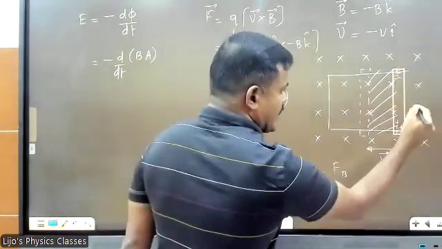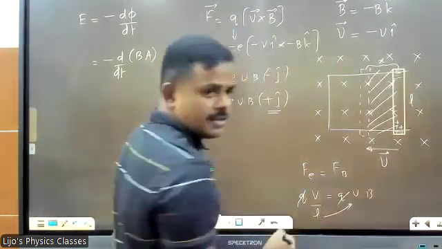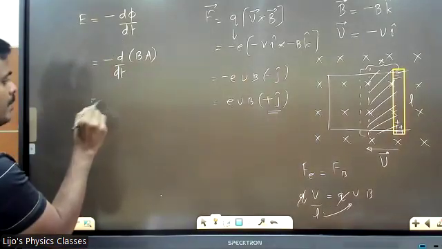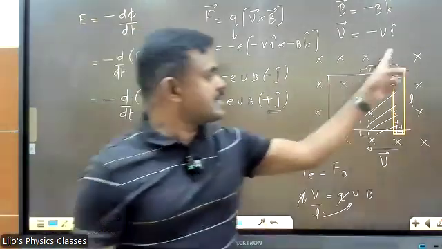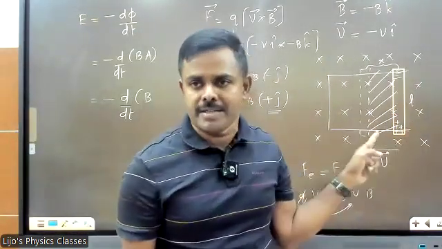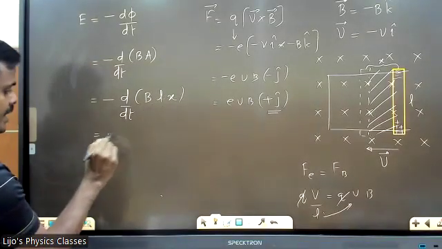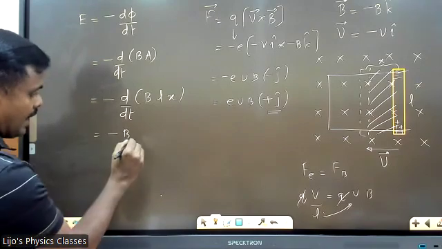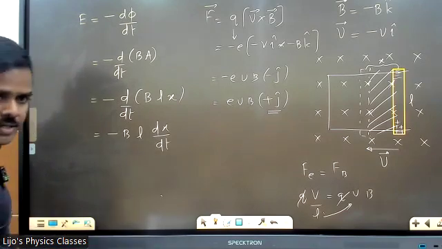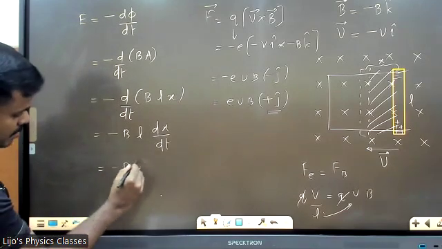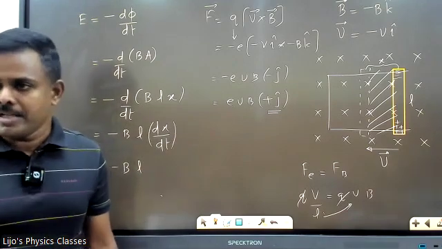Okay. Length of the conductor is L and the distance is x. So what is the area covered now? Tell me. Minus d by dt of, tell me, B into area covered. It is a rectangular area, length into breadth, isn't it? So that makes it L into x. B outside, it's constant. L outside, it's constant. Then what I have is dx by dt inside, right? Now finally I have minus BL into dx by dt, which is called velocity.